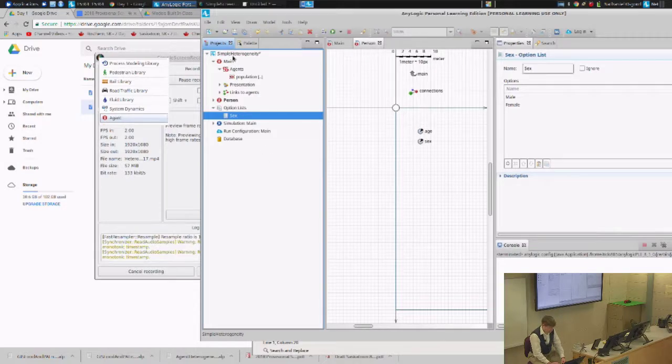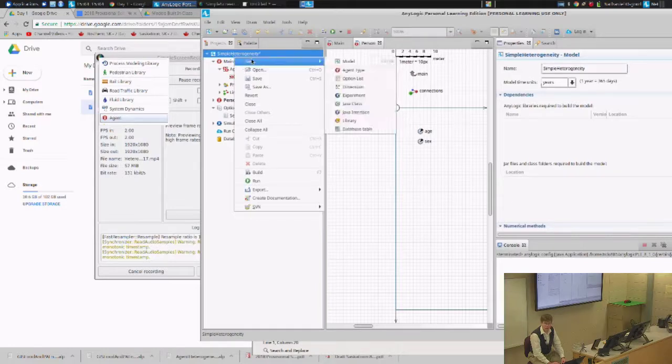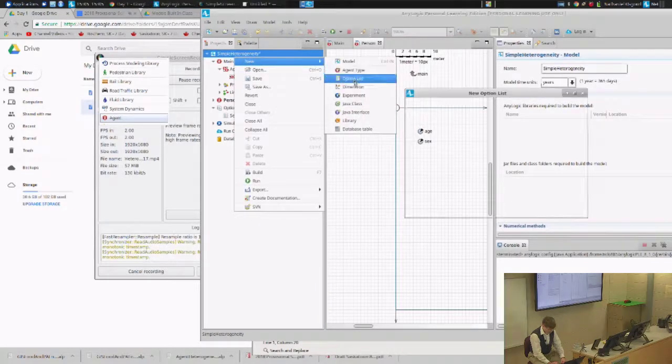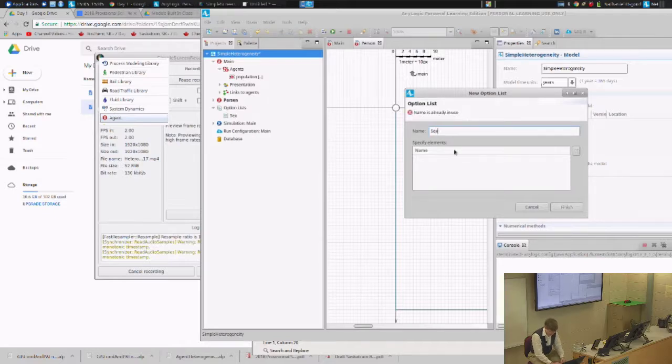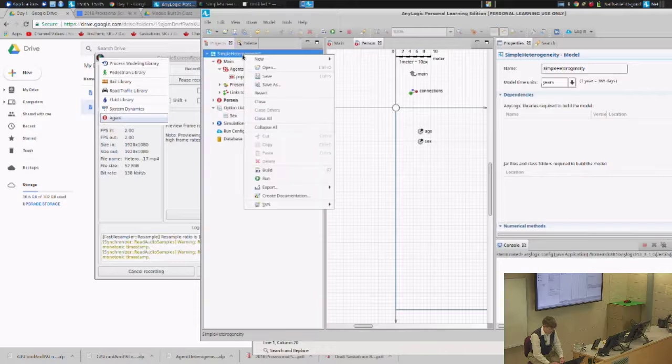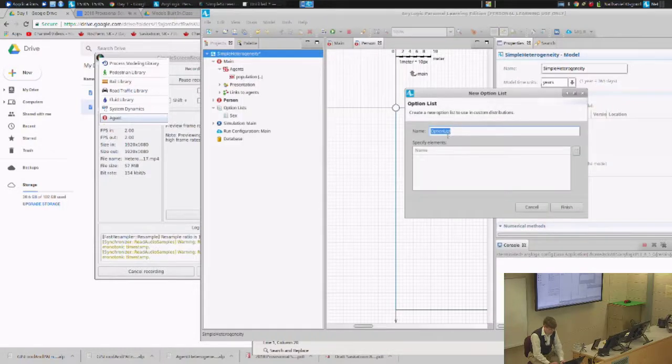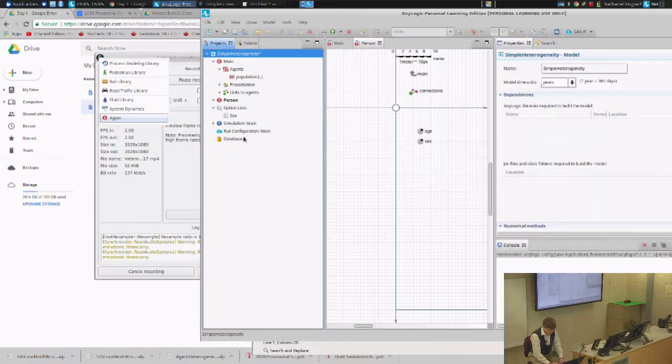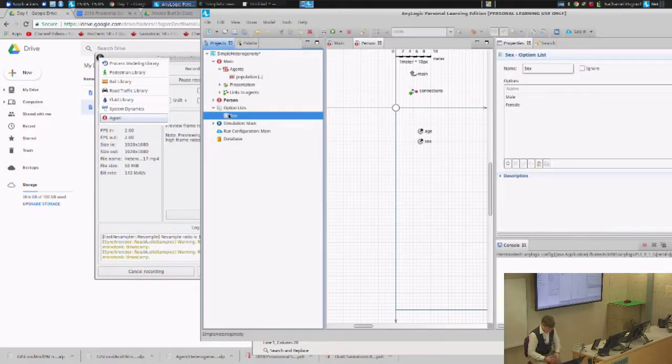How did I do that? Ladies and gentlemen, I right-clicked on this. I said new option list. I called it sex, and I typed here male, and then I typed here female. I'm not going to do it again because I've already done it, and it's going to complain, potentially bitterly. But that's how I did it. Once more, right-click. I'm going to add to the model a new option list. I give its name here, and I type each of its elements there. The point is, this is a categorical, it's a category, and these are its potential values for the sake of this model.